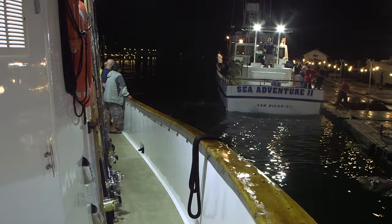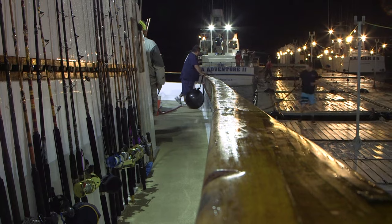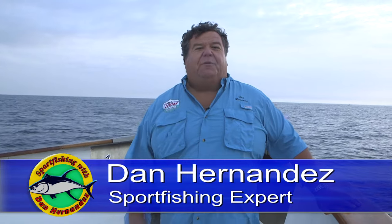This week on Sport Fishing, we're going to be fishing offshore. Left out of San Diego last night, and right now we're about 20, 30 miles off the beach and actually in U.S. waters. We'll be fishing aboard the Commander looking for tuna. You never know what to expect out here. We can get bluefin, yellowfin, maybe even a dorado or two. So stay tuned for this week's exciting episode of Sport Fishing.